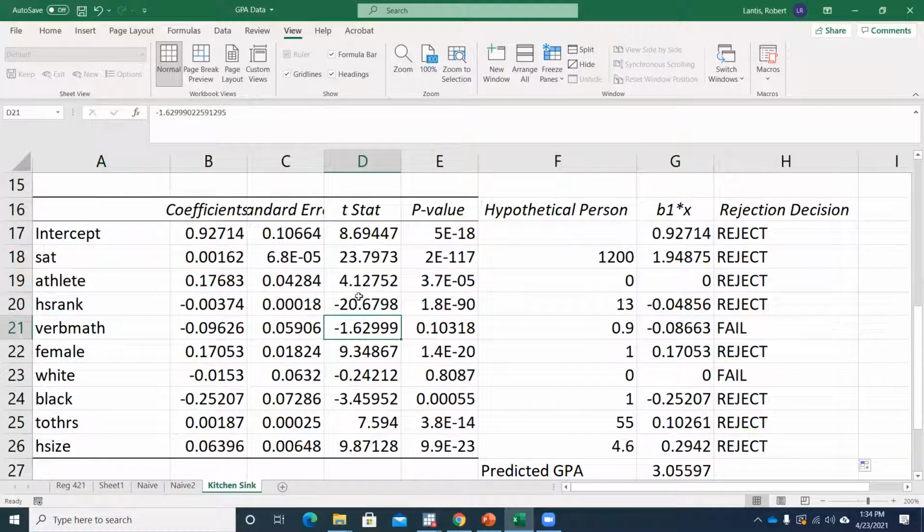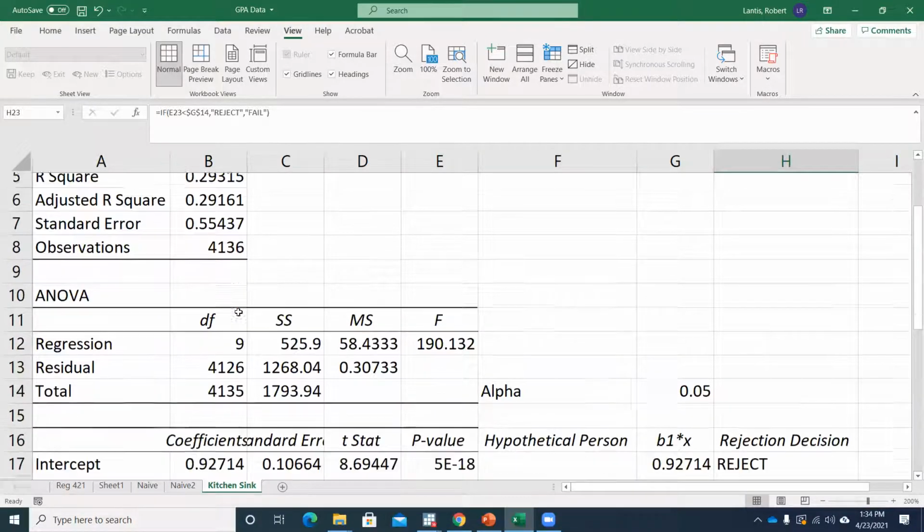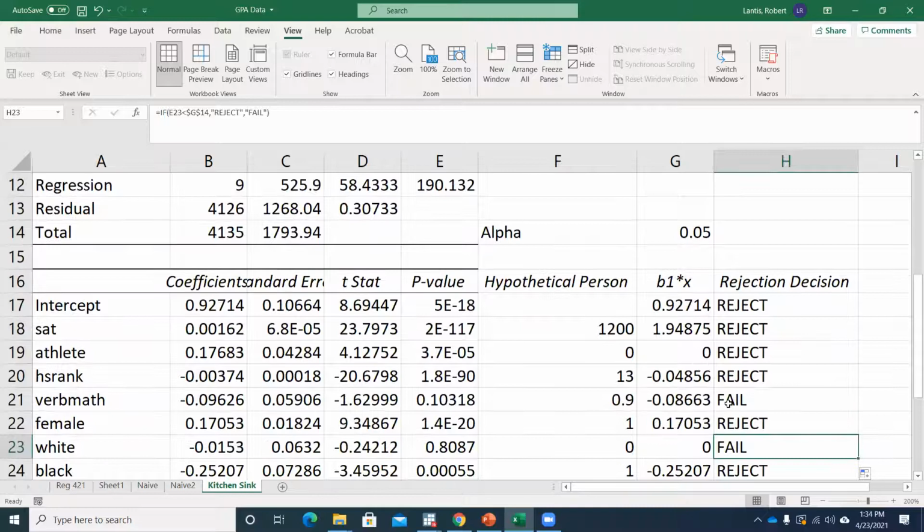So it looks like race doesn't matter as much for GPA, but also that this verbal math score isn't a good predictor of GPAs either. Now, if I'm in an admissions department, I probably go to this school and say, well, look, I don't know why you're using this verbal math test to try to get a good idea about how well students are going to do, because it's not statistically correlated at all with college GPAs. It's not a good predictor at all. So these are likely two variables that we don't think have as much influence, or at least we want to be careful with the causal interpretation, where they just don't have a high correlation with GPAs. They're not as useful at making good predictions of GPA.